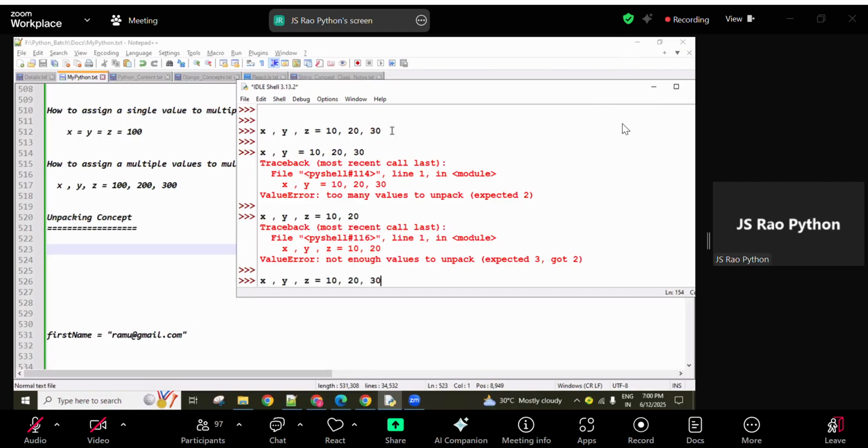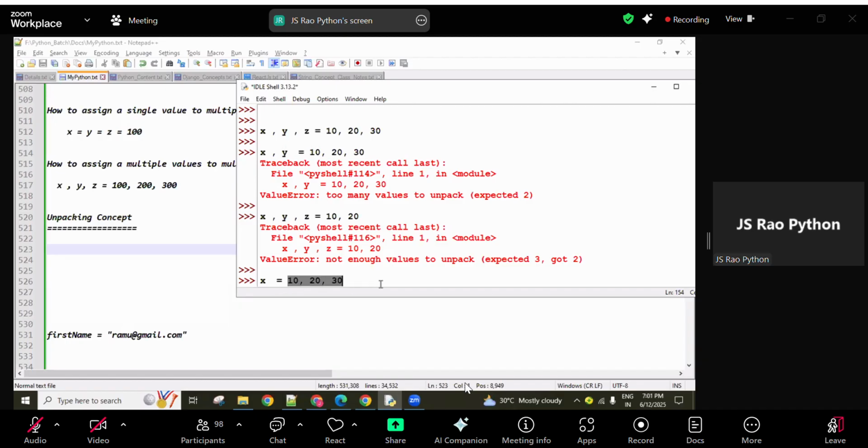Okay, now let me know, guys, what is the output here if I'm executing? What are you expecting? Come on, give a reply fast. On the left hand side, one variable is there. On the right hand side, many values are there.